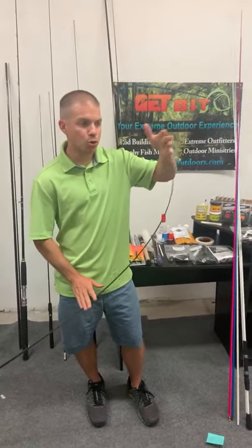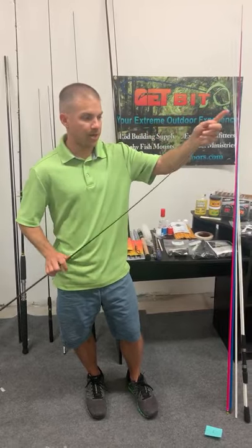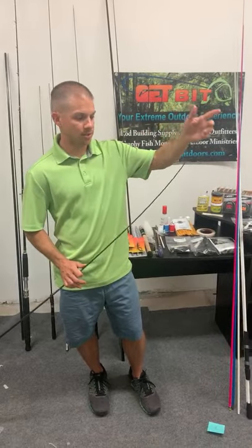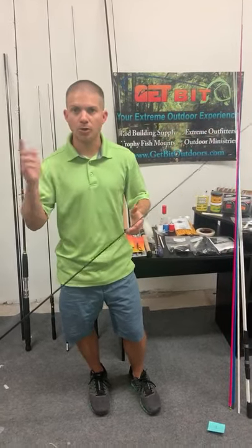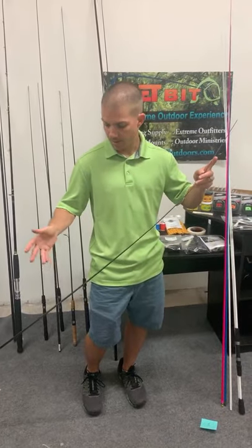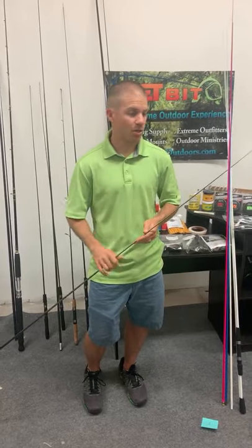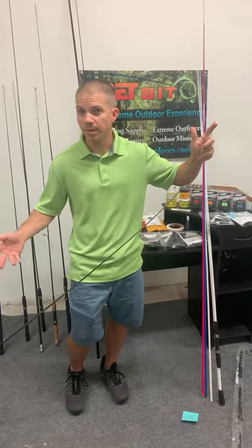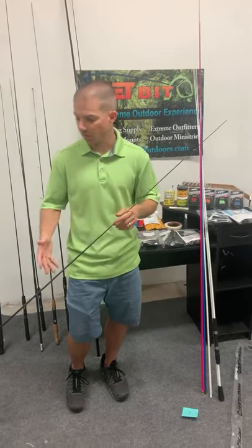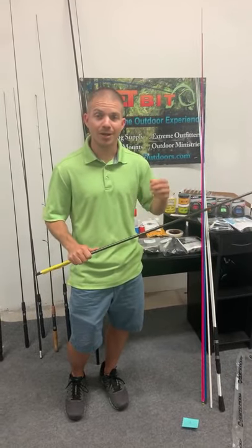It's a super sweet, sexy look with that titanium chrome shine — a nice palette. You can use any colors and they all pop, or go all black and they really look sharp against this chrome finish. The tip is smooth but not too soft and not too stiff — it's fast but not too fast. It'll load properly, and you can make a nice far cast with a lot of power, work your bait, set the hook, and retrieve the fish whether fishing cover or open water.